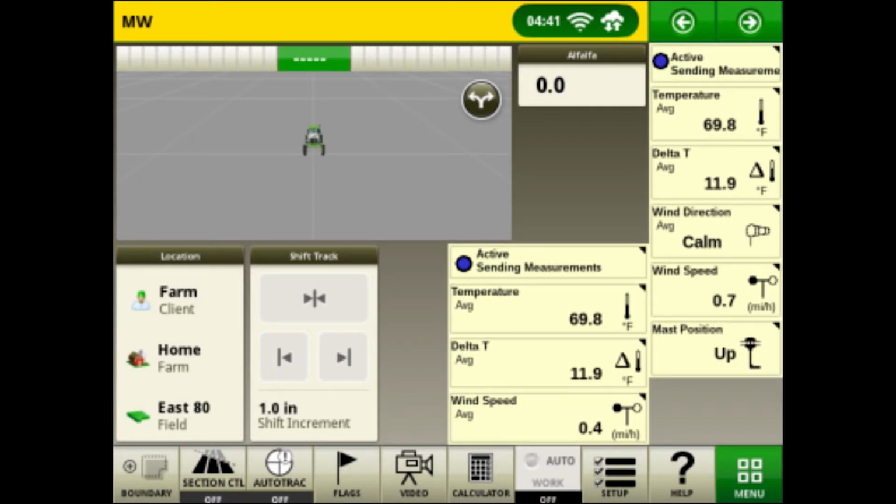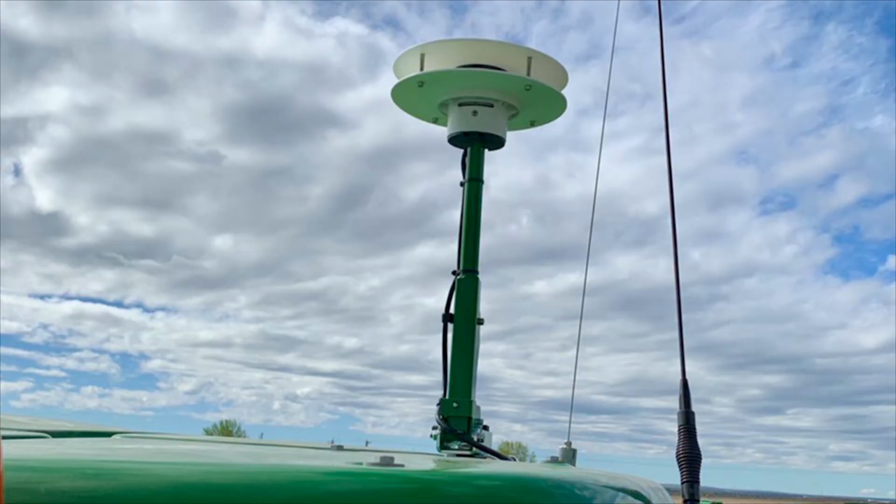The other part that's really nice is we can get instant and average wind speeds. So am I just seeing a gust of wind? Is the sustained wind now getting up in that 15, maybe 20 mile an hour range where I should think about shutting it down? Or depending on, again, what you're spraying, am I starting to get off label and I need to shut the machine down, wait for another day, or wait for it to pass? This mobile weather station allows us to get that information in real time in the cab.